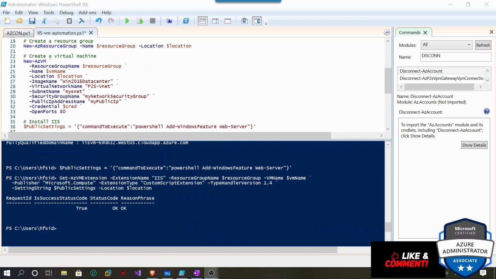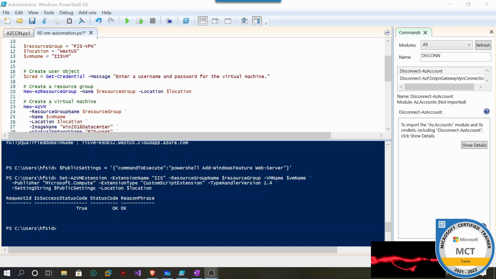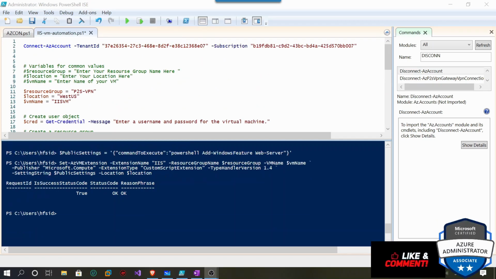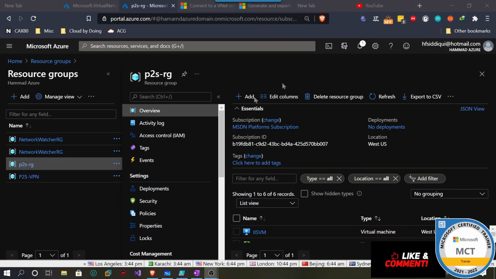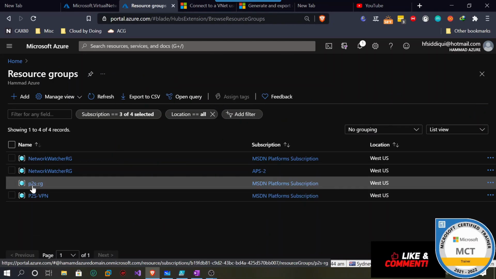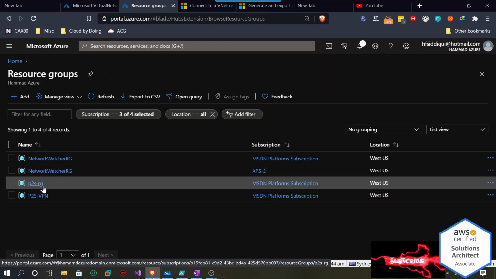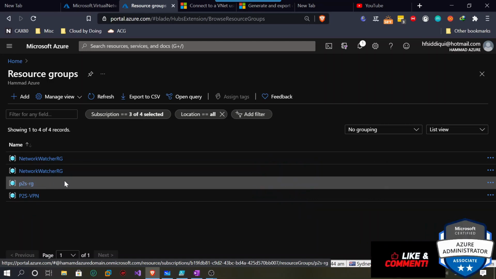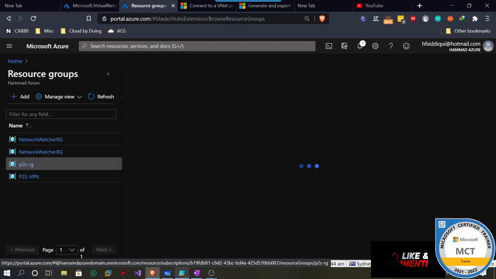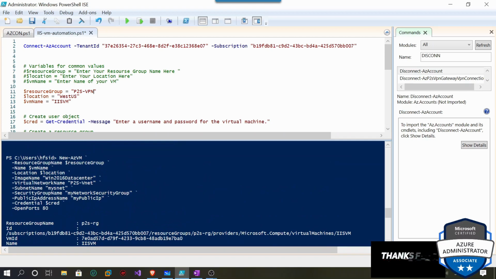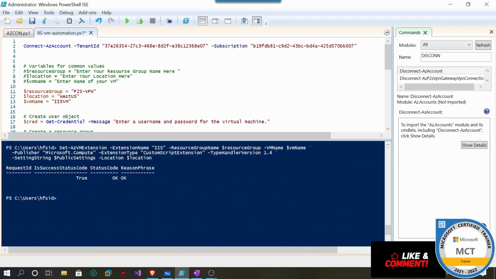Alright guys, one thing I was checking, I believe I gave the wrong resource group name, so that's why it created its own resource group. So if I minimize this to show you what I'm talking about, and I come here, I believe when I was working on PowerShell, the P2S RG I gave, we should have given the P2S VPN. If I look up here, there is a VM created using PowerShell, so the script won't run just fine, except for the resource variable that we gave. So you can see it's okay.